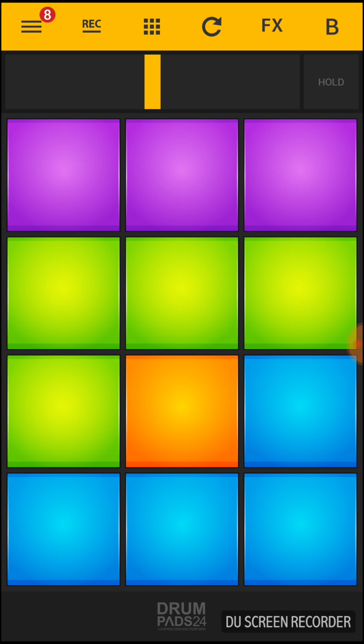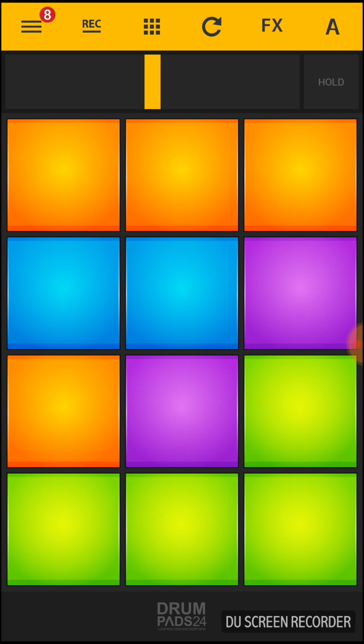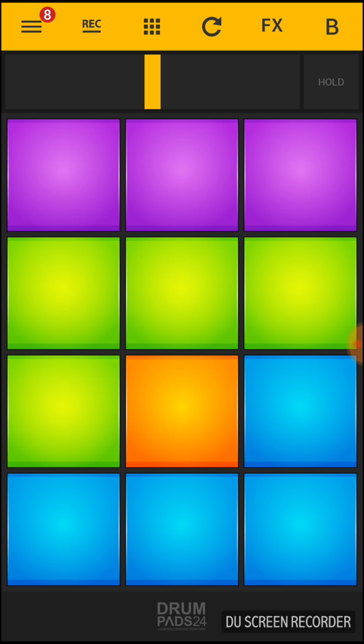And next to that is B and A. So what this is, A is the first template that you start off on, and generally that's what I use to start my beat and kind of work it up from the intro, work it up, work it up, and then you switch to B, and then it's just boom, you go into like the drop, or it spices up when you hit B. It's kind of hard to explain, but you'll understand when you start using it.